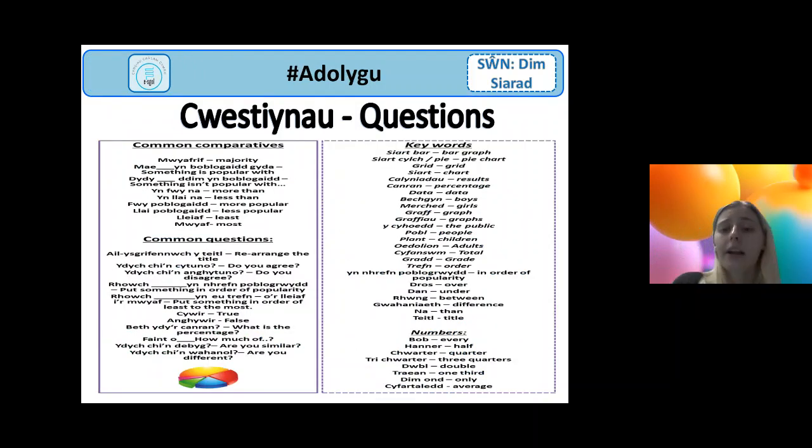Okay, so I have put a set of revision words and phrases for you on the PowerPoint, so hopefully you can start revising these words ready for the exam. Remember, a lot of the questions I've mentioned already are in Welsh only. So here are some of the keywords which we've gone over from the lesson. Siart bar is a bar graph. Siart cylch is a pie chart. Grid is grid. A chart is just a chart. Canlyniadau, we've gone over, results. Canran is percentage. A few of the others we've gone over. Dros, over, dan, under, so a few new ones that you might want to look at.